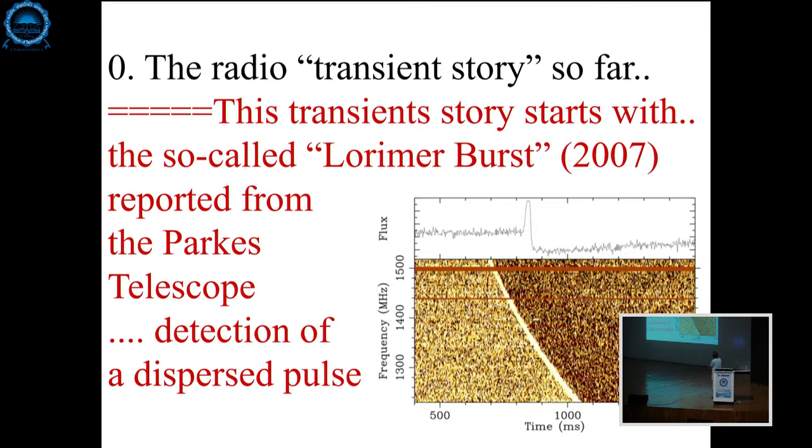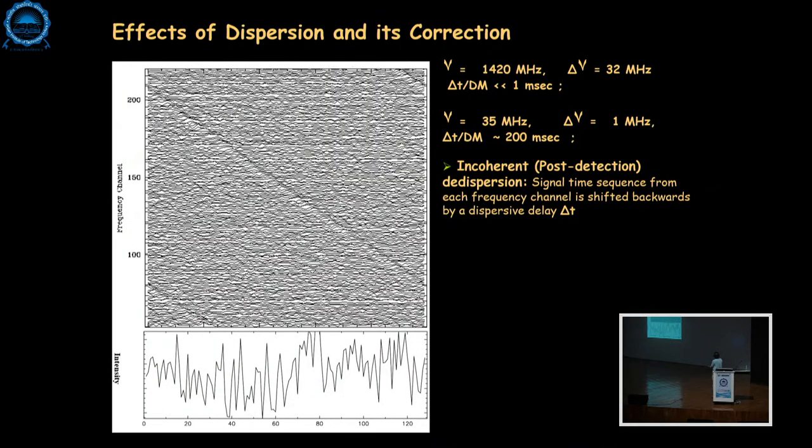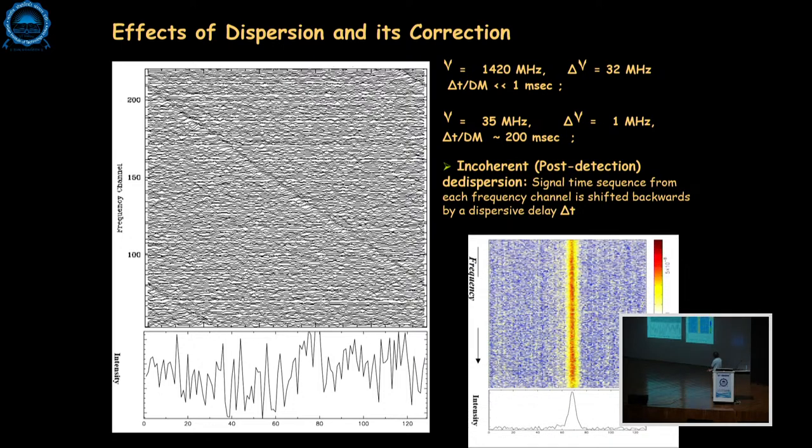So the signature one looked for there is a highly dispersed pulse, a single pulse. Of course, this is not an unknown signature. We routinely use this in the pulsar game, as well as know how to correct for it. We correct for the refractive index variation as a function of frequency, which causes this pulse to arrive at higher frequency earlier and lower frequency later. And one can precisely work out this law once one knows the proportionality constant and correct for it.